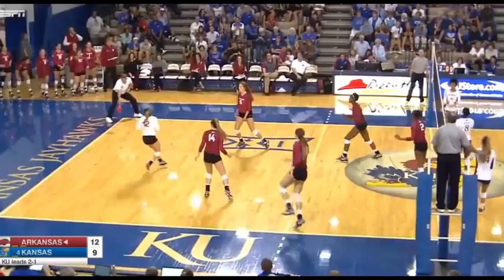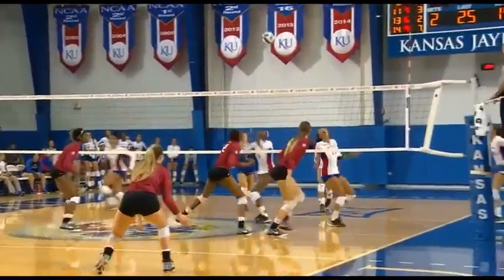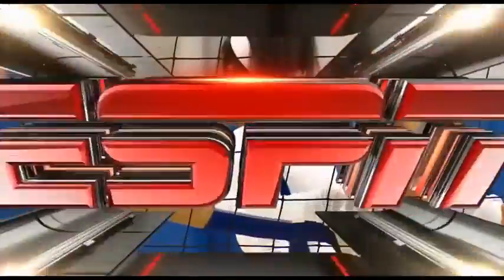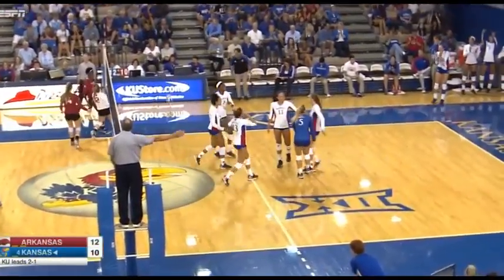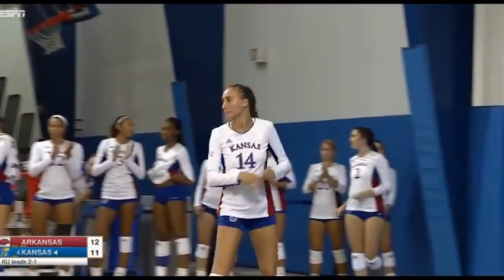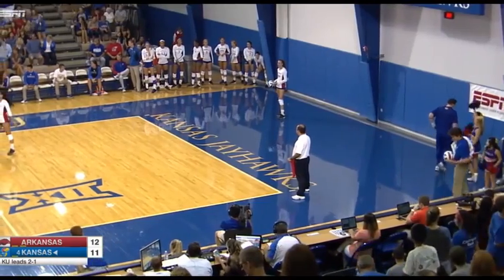Havili to Payne. Just when Kansas needed it, Kelsey Payne comes up big. And they're driving. I like what Havili called for that play. She sent Zoe behind, with Kelsey Payne in front, and then you had your outlet for Montero on the 4. Rigdon with an ace. Kansas with back-to-back big points. Yeah, right back into it. And we didn't want her to miss that serve, but gosh, that ace right when you needed it. The 4th for the Jayhawks.